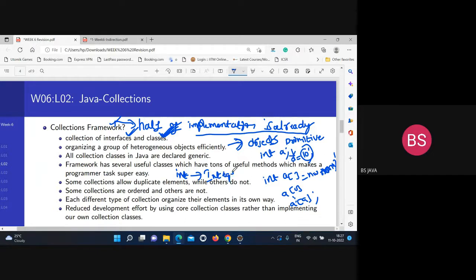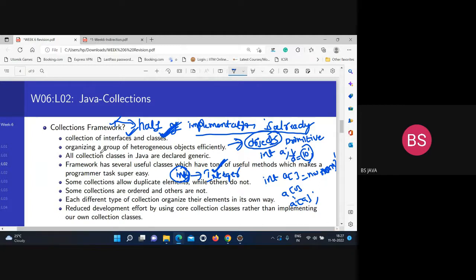If you want to store int primitive type of data, you should use the Integer class. Integer is a wrapper class. To store data in a collection class, we are able to store objects only, not primitive type of data.